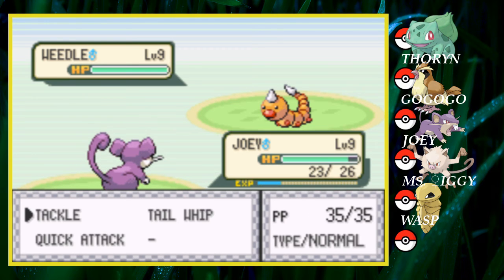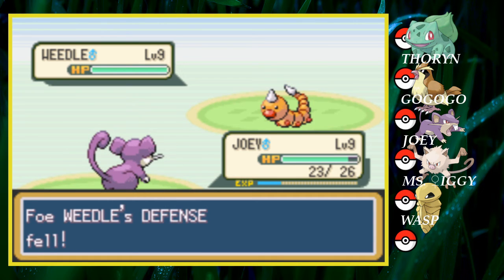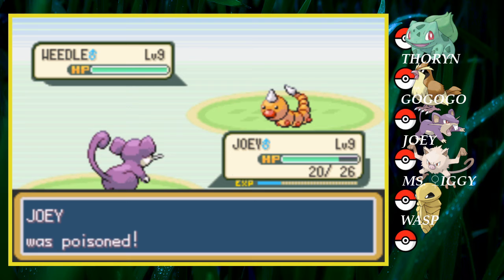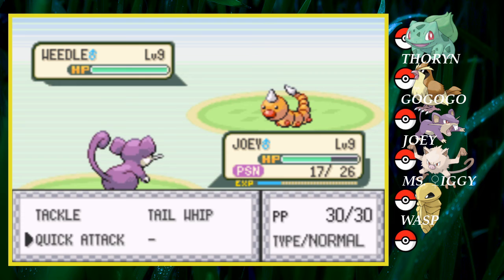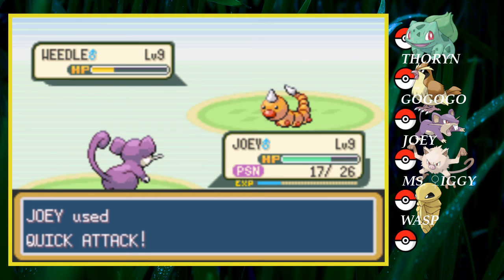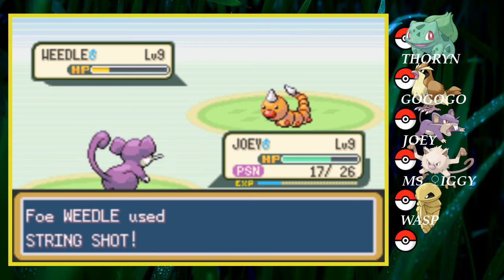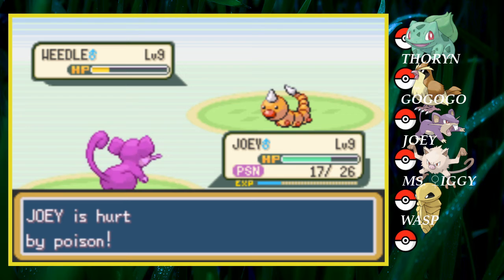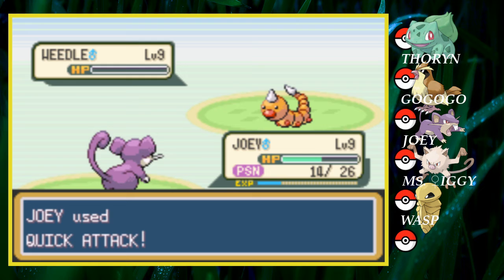See how much damage that was. Not bad. Alright, let's tail whip once. Oh, we're poisoned. No. Okay, quick attack. Let's see how much that was. Okay, good. String shot. Doesn't matter. We have quick attack. Just knock it out.